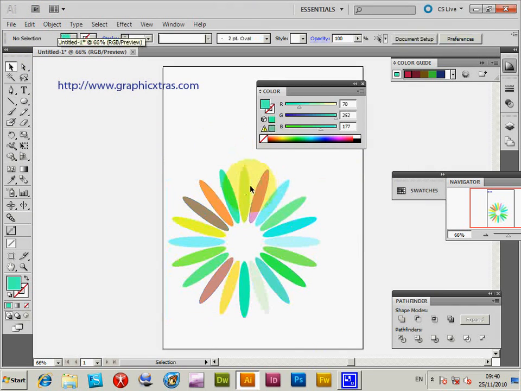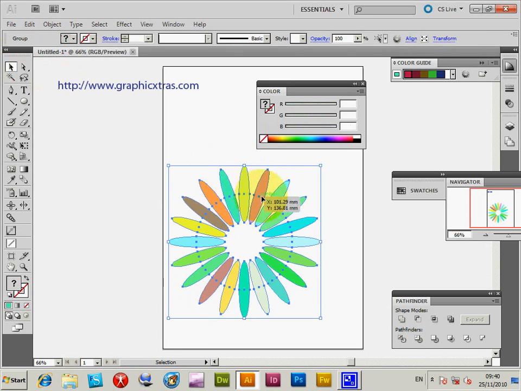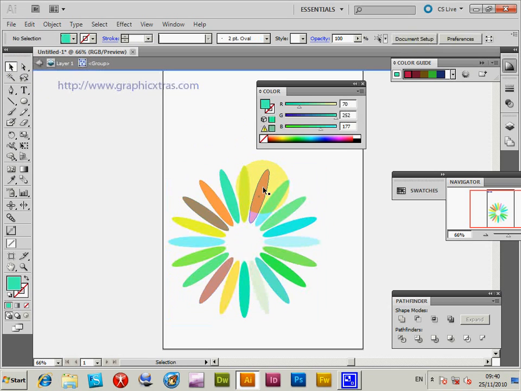Right, now to actually change the individual ones, if you end up with a group path like this, you can actually double click on a particular item. So I'm just going to double click on that and you get an isolated item there. So you can actually go to the individual path. So just going to change the color of that. So go and click another one. So you can just quickly change all the colors of a complex path if you wish.